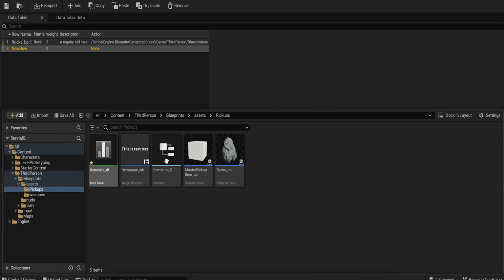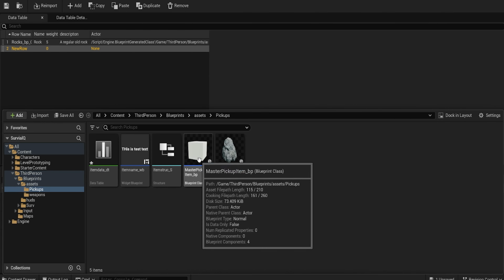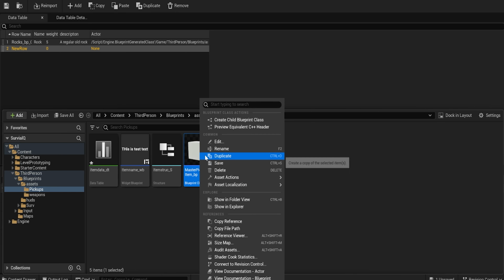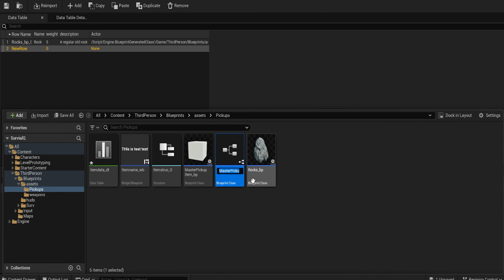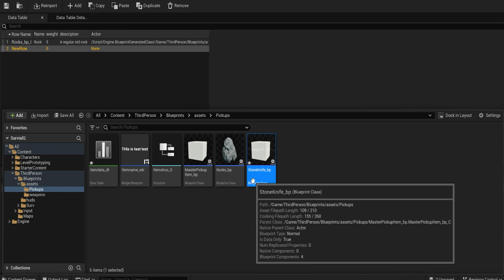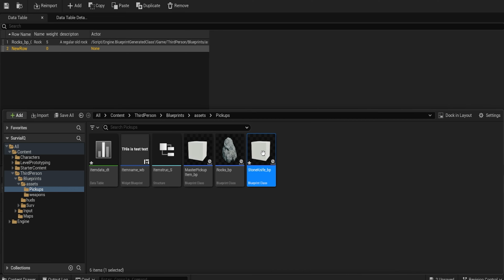So go to your pickups. And remember we created this master pickup item? What you want to do is create a child blueprint class from that. And we'll call it stone knife underscore BP. Now what's going to happen is it's going to be the cube.